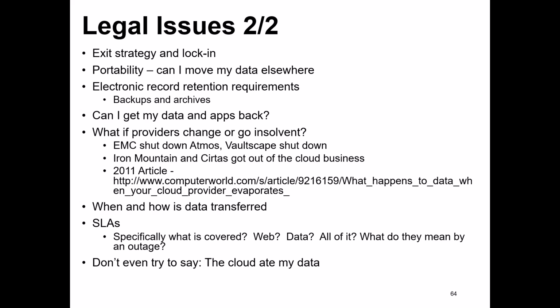When you're dealing with a cloud provider, you need to be fairly specific about what their service level agreements guarantee you. Are they going to guarantee that your web applications will work? Or are they just going to guarantee that the database will be up, but no guarantees beyond that? Make sure they specifically explain what they mean by an outage, because sometimes an outage relates to specific database servers, but not anything else. Again, lots of things to think about.